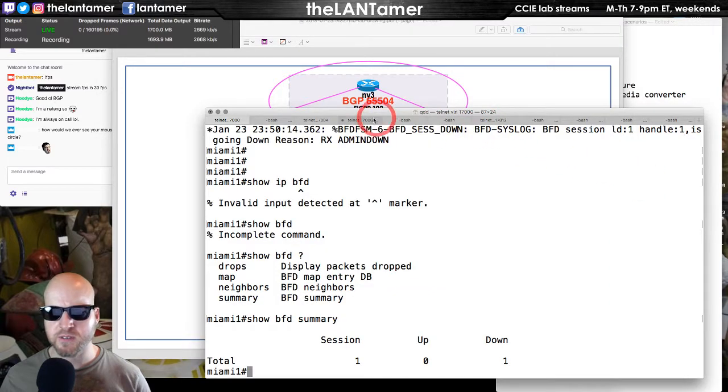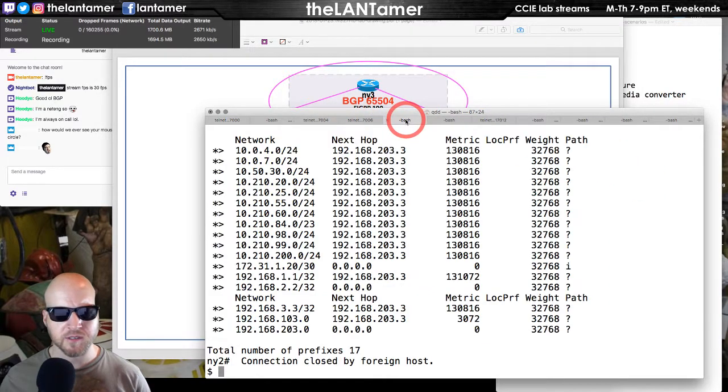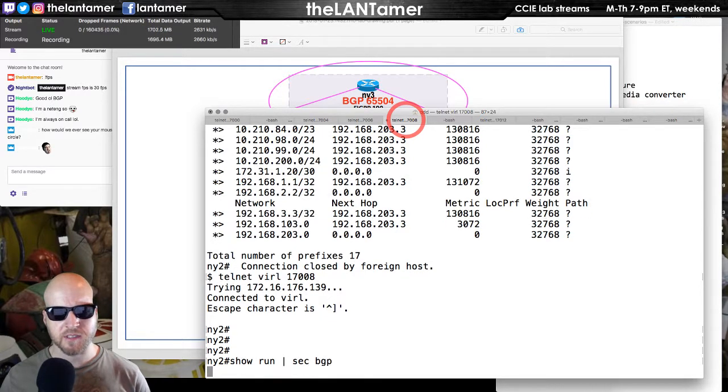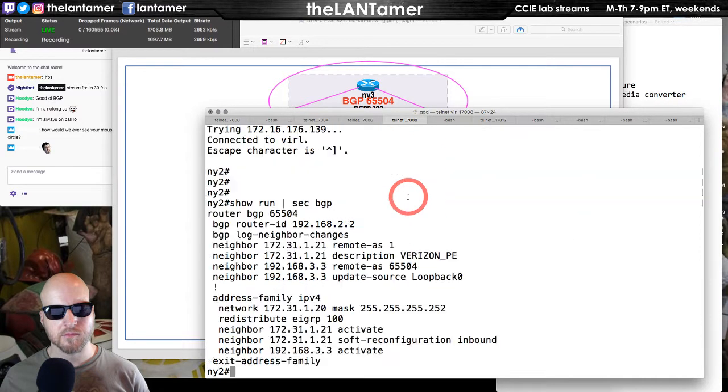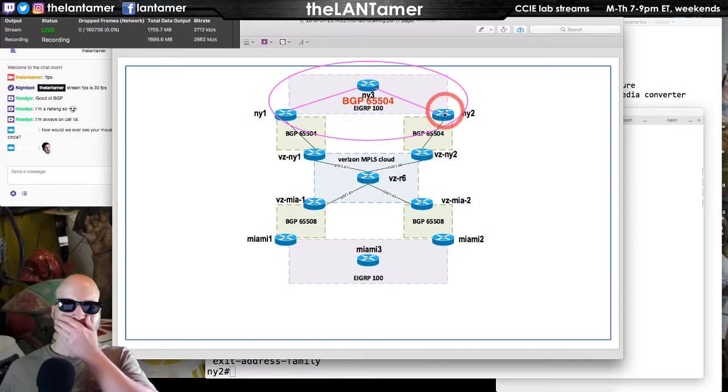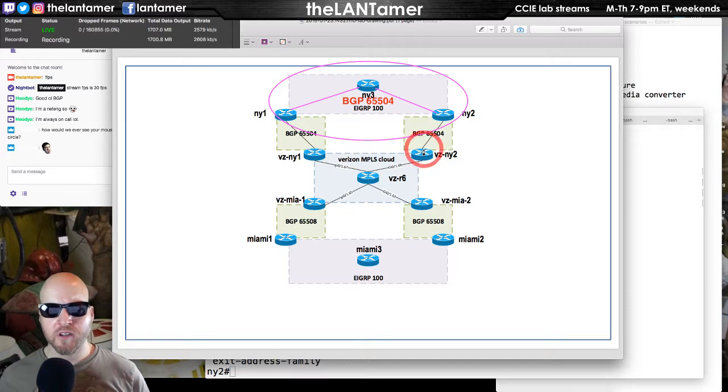Let's go to NY2. Let's see, NY1, NY2, right? Yeah. Show run section BGP. Although I think we're stripping the AS. Yeah, so on the PE router, we are doing an AS override.